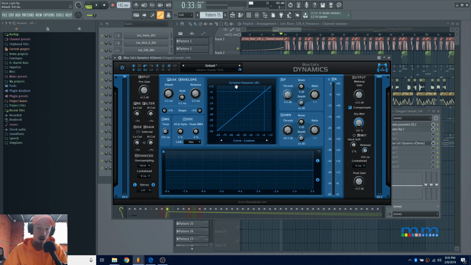Now there's an important knob I should point out, button. It's the compensate button. So if I bring down my threshold here and turn on a ratio, and I want to compress, so I'm going to go that way, then we see a ratio set forth, but we see the gain has been brought up, right? This should really be at 0. That's because of this compensate knob. And in this case, it's a really good thing. It means as we create our distortion, it's going to bring the audio up and we're going to get this distortion effect. And it's going to keep it around the same level as our input. And so we'll hear a true comparison here.